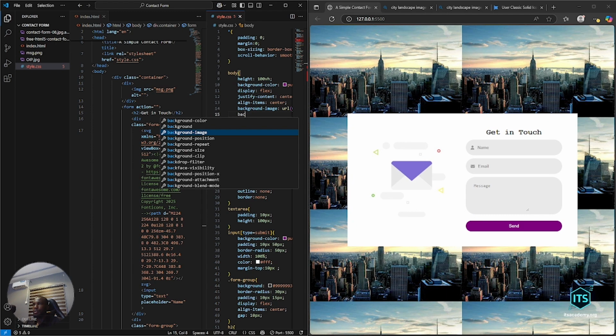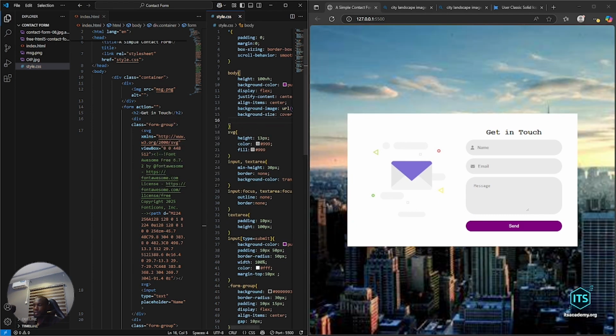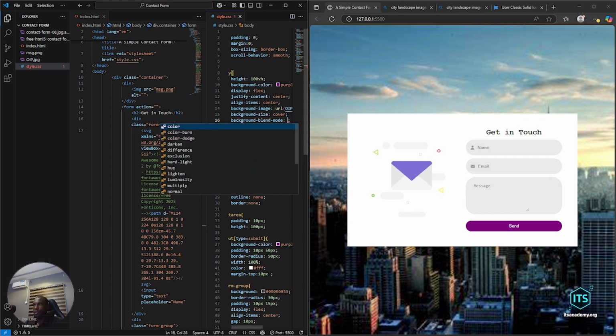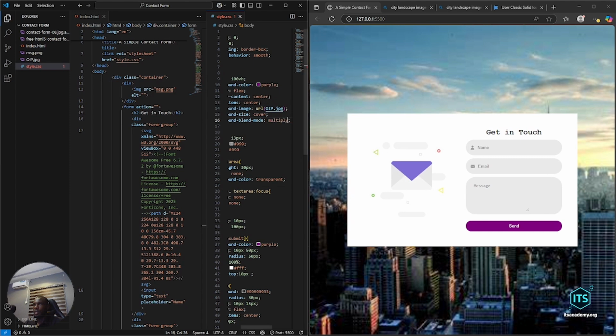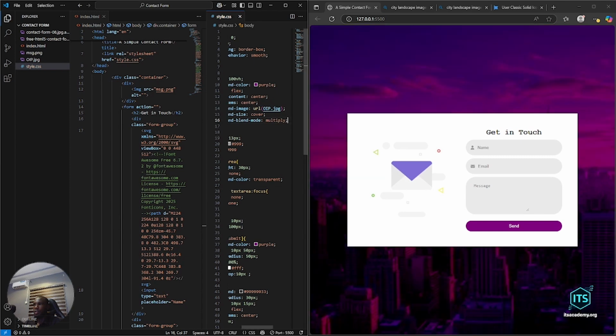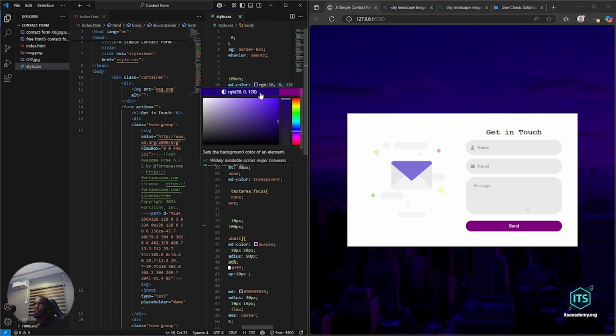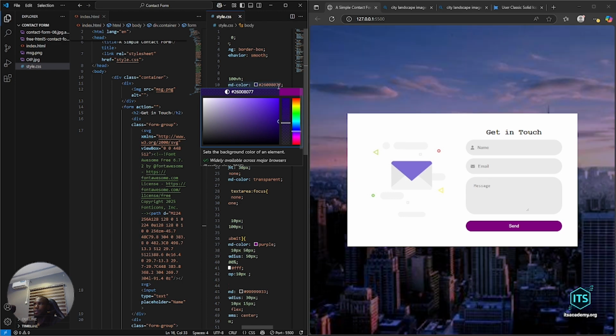So background size is supposed to be cover, blend, so it goes to multiply. So the purple is quite too much, so I can move it to this and reduce the intensity quite.